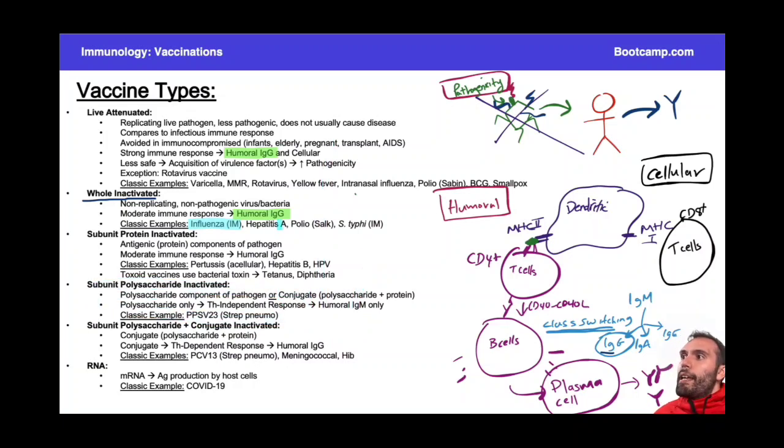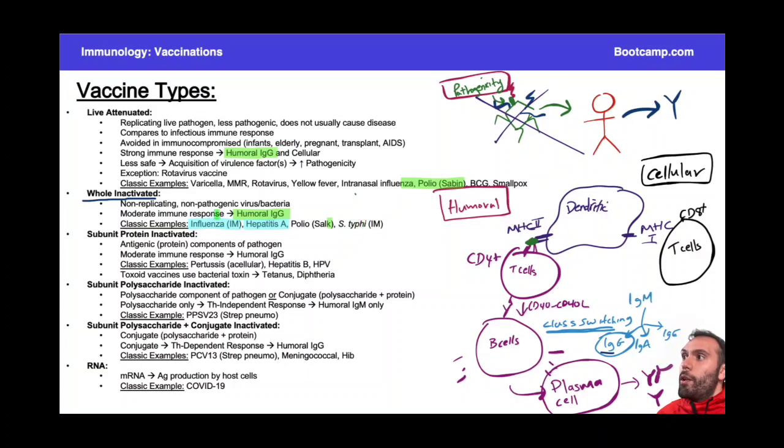And you'll see hepatitis A, also whole inactivated. And again, knowing the differences here: hepatitis A is a killed vaccine, but hepatitis B in particular is going to be a subunit protein that we're giving the patient, particularly the Hep B surface antigen. And then again, we talked about the polio vaccine. So you have the Salk and the Sabin. Remember the K at the end for killed here, and then the Sabin is the active. And then also Salmonella typhi is in this conversation as well.